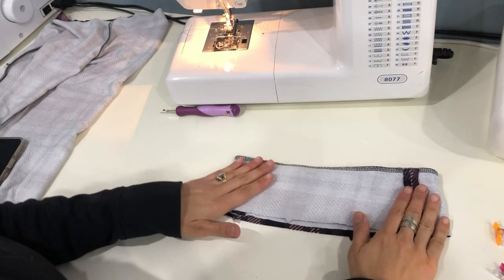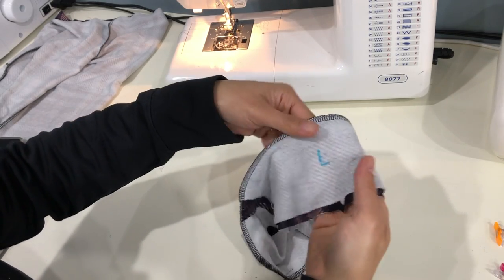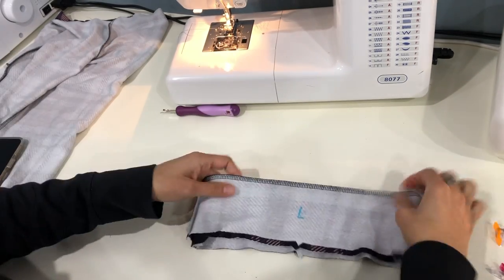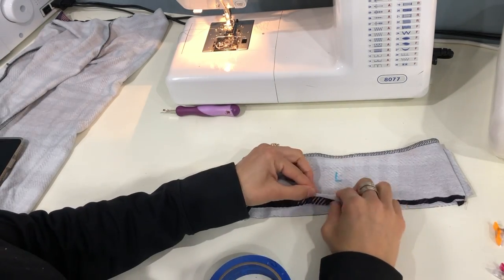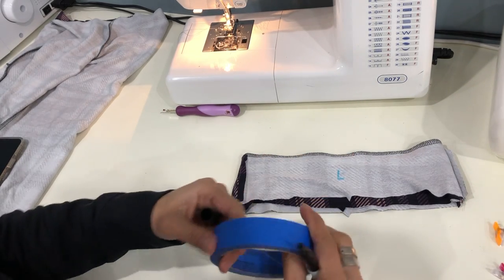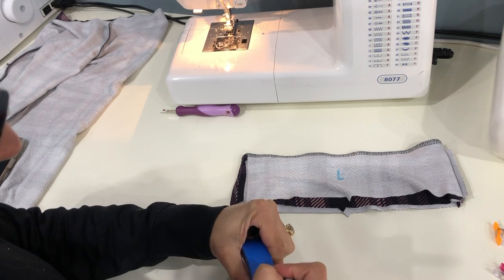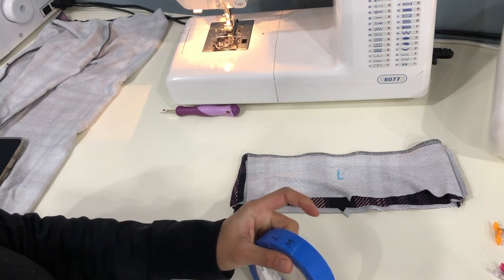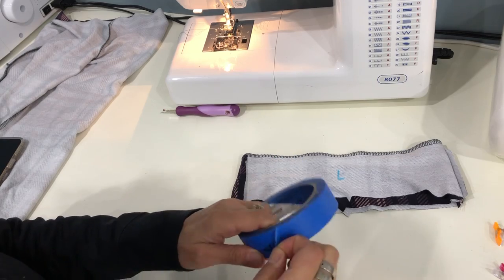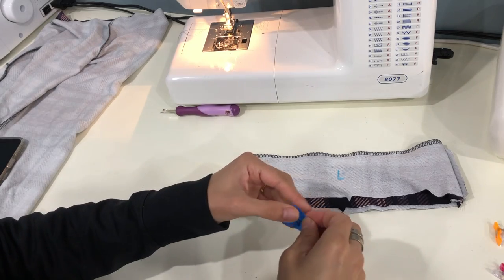Here's a good look at how the liner or inner waistband differs from the outer or main waistband. I am using the same fabric on both, so once I turn them right side out it might be a little difficult to distinguish. What I'm going to do is mark the outside of the fabric using little blue painter's tape so I can easily know which is the liner or inner and which is the main or outer. This is important when you go to attach your waistband to the pants — you want to make sure you know which is which.